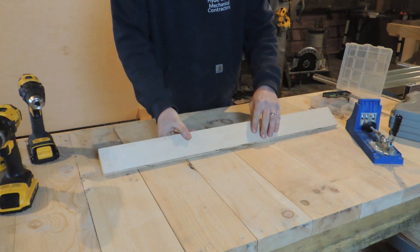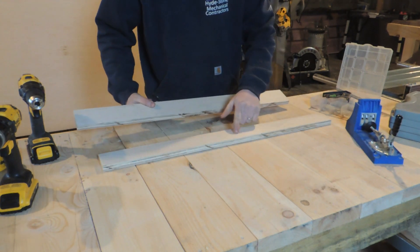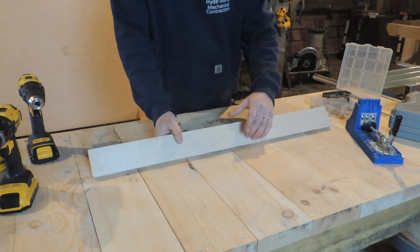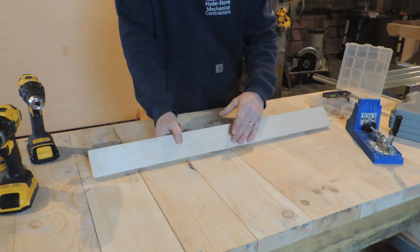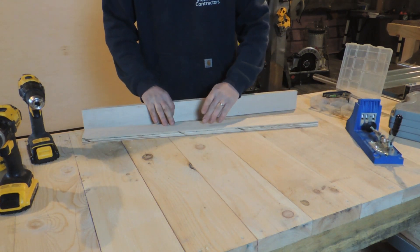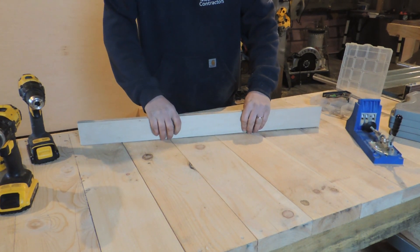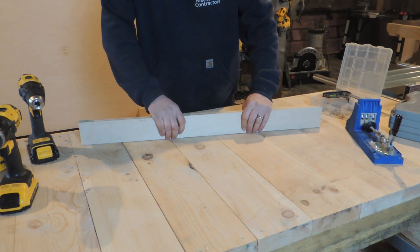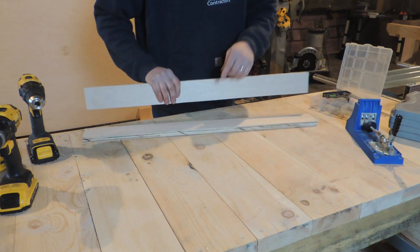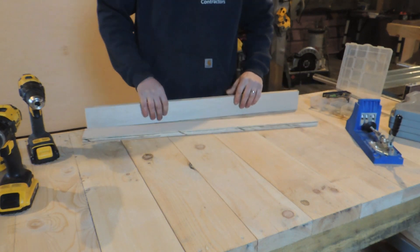So what we're going to do is I notch out this back piece and then I notch out this front piece. I notch the back one a little bit higher, and this front one I don't go as far in. The deepest notch I'll look for is like two inches. So we'll go in an inch and a quarter on this back piece, because remember we have another three quarter inch of material there.